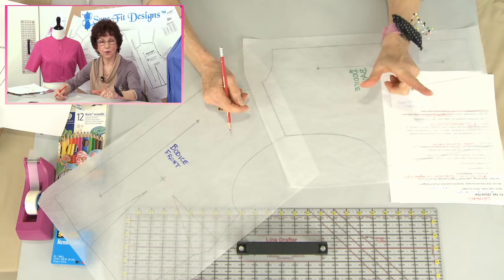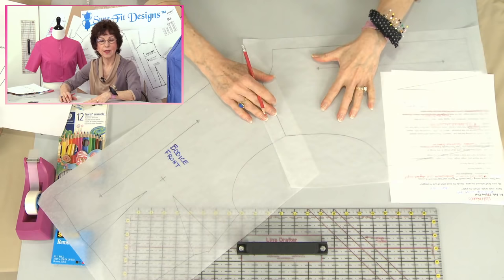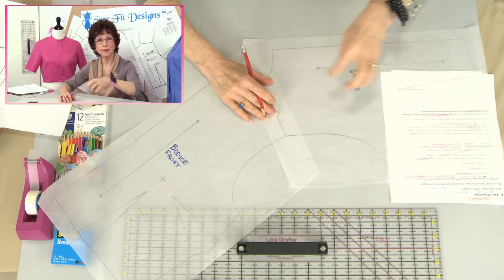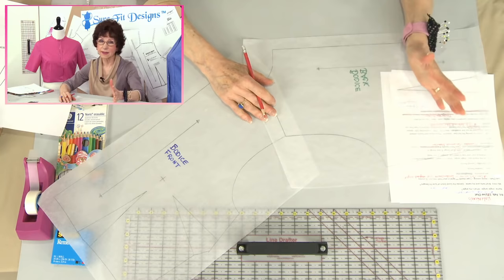I know that when we first put the video up on YouTube, shortly thereafter I had a customer email me and say, Glenda, I sure wish I'd have seen that video before I cut my fabric out, because I know I didn't finish my pattern properly. I didn't get all my positions trued. So it would make a lot of sense for all of you to watch that short video at the end of this chat.